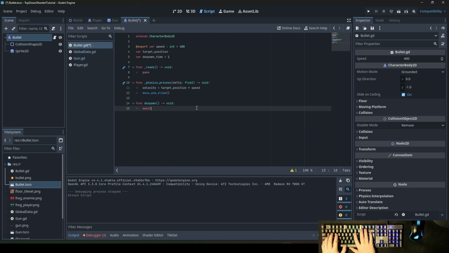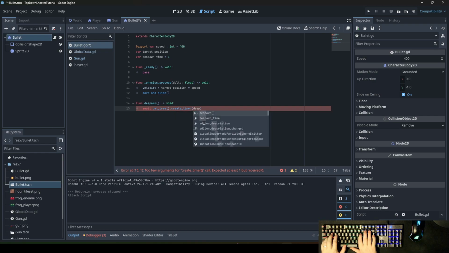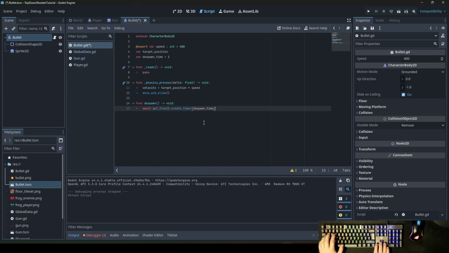So we say await get tree dot create timer, and then we can set the time in seconds and other rules, but for us it's just important that we write a number inside, and this number will be the despawn time.